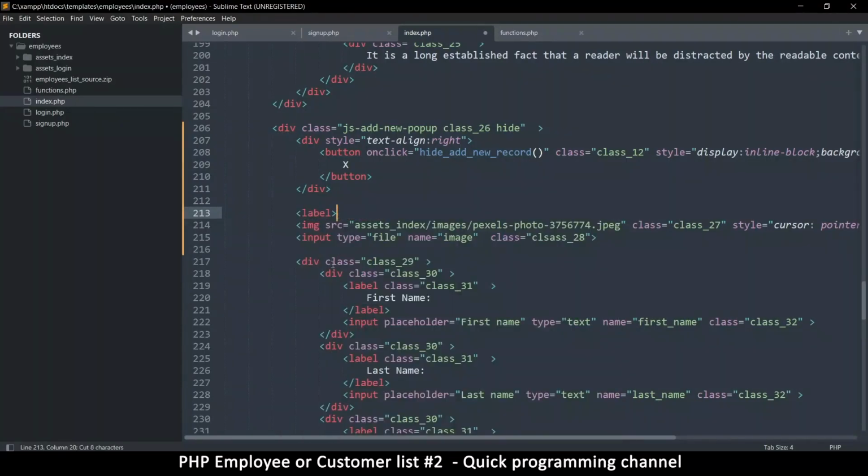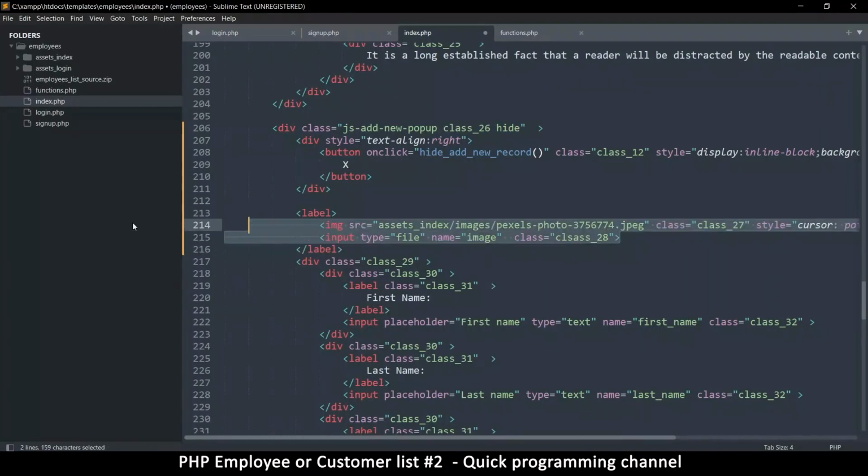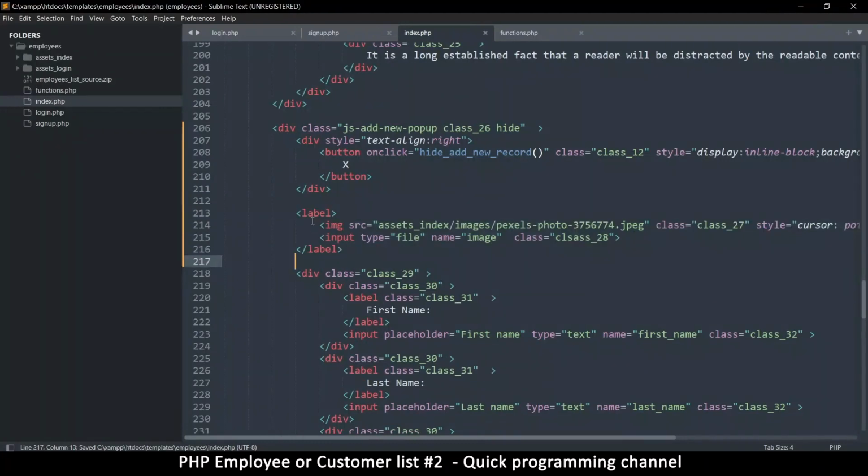Now what a label does is that anything inside that label, when I click the label itself, it's like clicking everything inside it, right? So since there's an input file here, if I click the label, I'm clicking that as well.